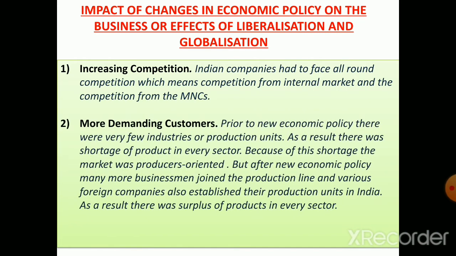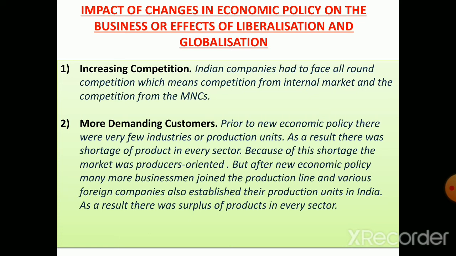Second is more demanding customers. Prior to the new economic policy, there were very few industries or production units. As a result, there was shortage of product in every sector. Because of this shortage, the market was producers oriented. But after the new economic policy, many more businessmen joined the production line and various foreign companies also established their production units in India. As a result, there was a surplus of products in every sector.